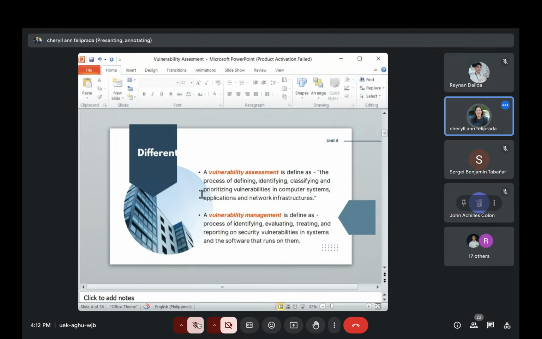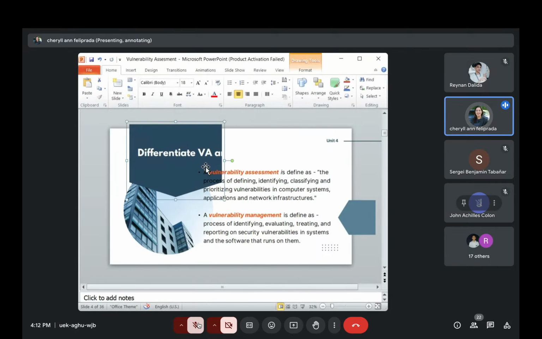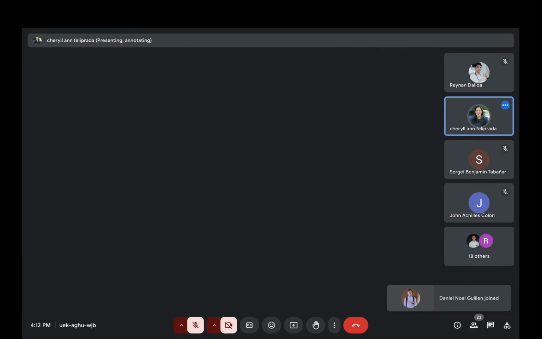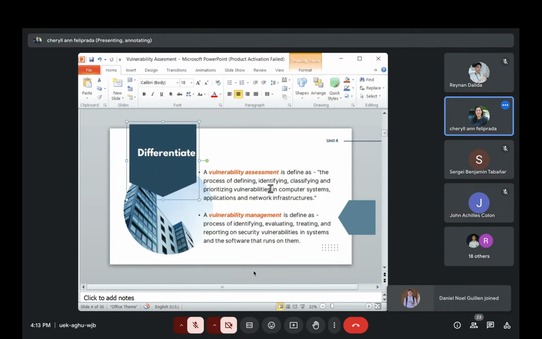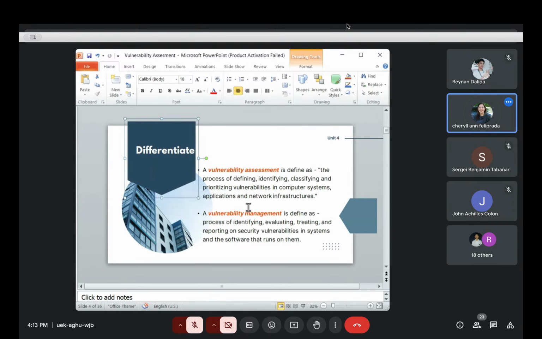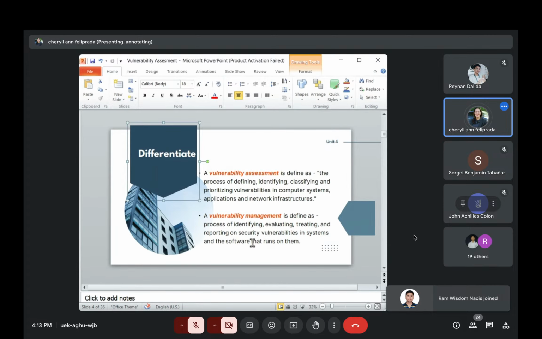Now, with regards to vulnerability management, we differentiate assessment and management. So assessment is the process of defining, identifying, classifying, and prioritizing vulnerabilities in computer systems, applications, and network infrastructure, while management is defined as the process for identifying, evaluating, treating, and reporting on security vulnerabilities in systems and the software that runs them.